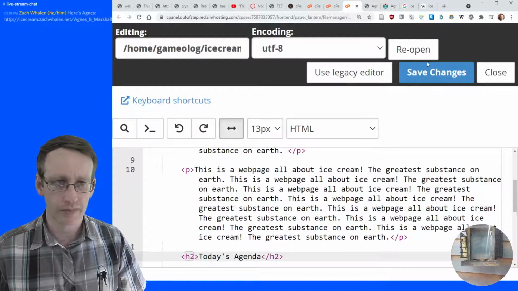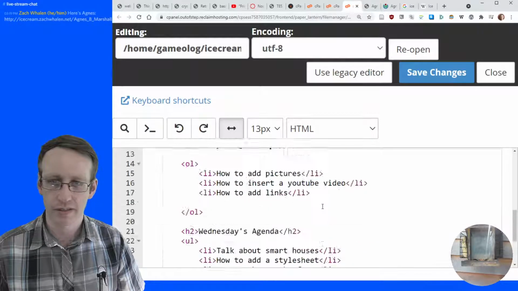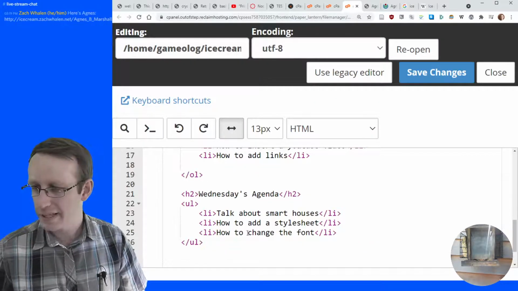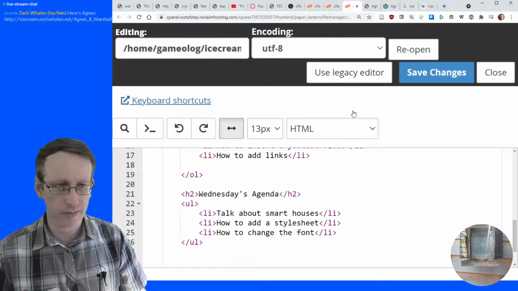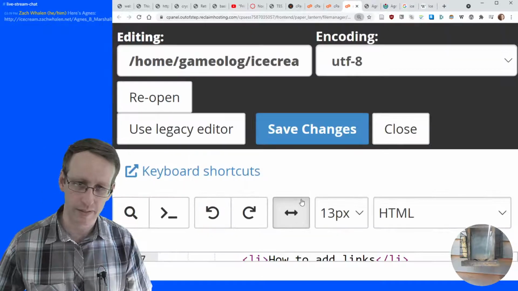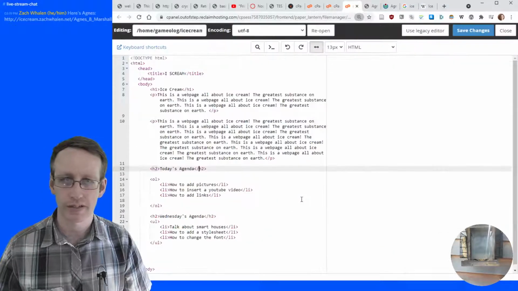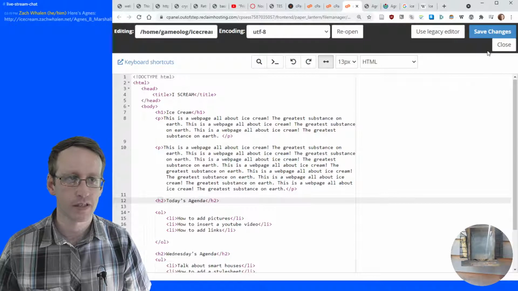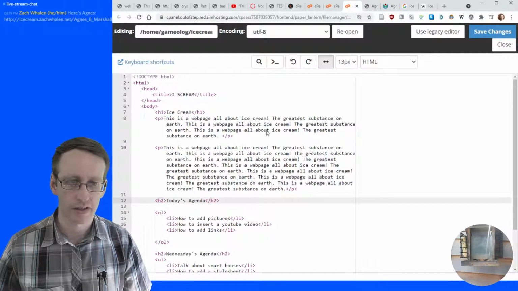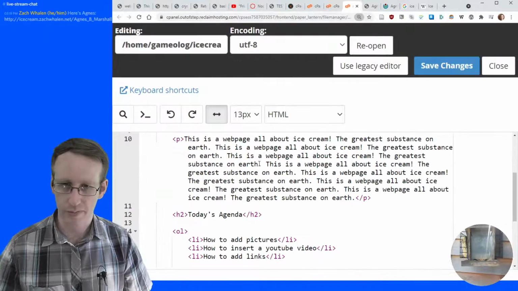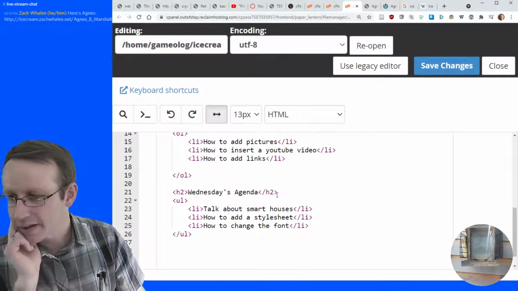I wish this whole thing up at the top wasn't there. Well, anyway, I wanted to zoom in, but this is taking up a lot of real estate up at the top here. I wonder if I could just... No, that's going to close the file. I wonder if I could... well, I could, never mind. I could delete it, but I don't want to do that now. I'll just live with it.